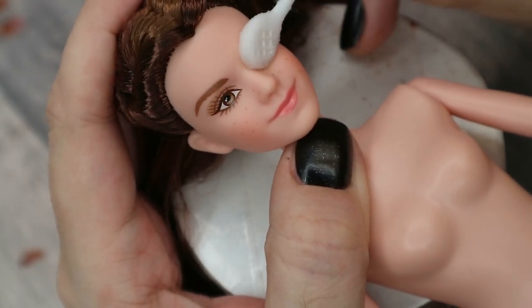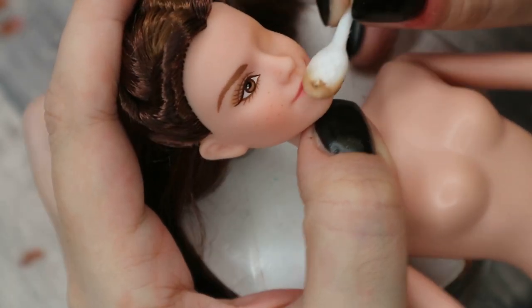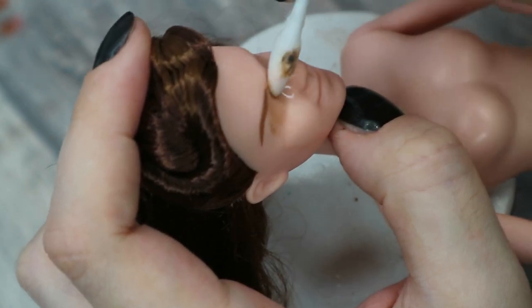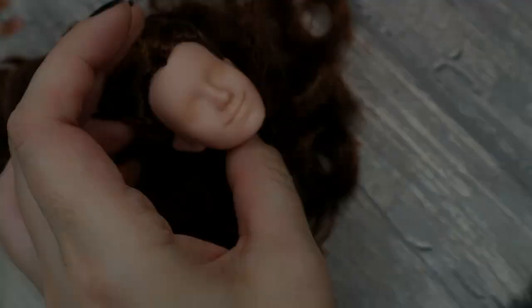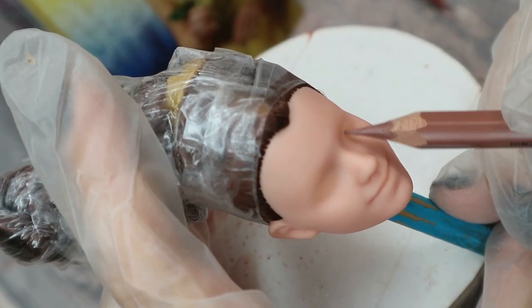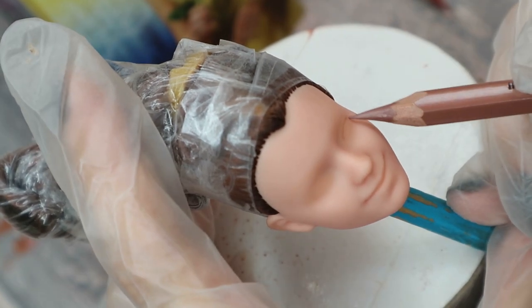Then I remove her old face with pure acetone. Now I need to take her head off to be able to blush the body, and with this doll it goes much easier than with Monster High dolls and with Barbie, because the peg in her neck is smaller. And I don't really need to use a hair dryer or hot water, but of course it requires some effort anyway. With a light brown pencil, I sketch her eyes and eyebrows.